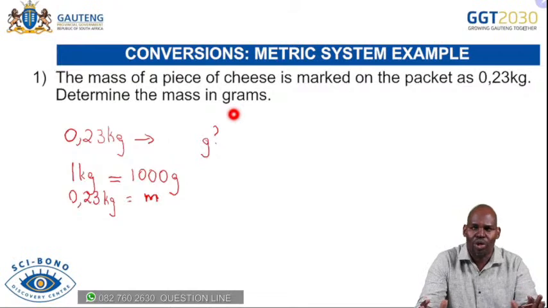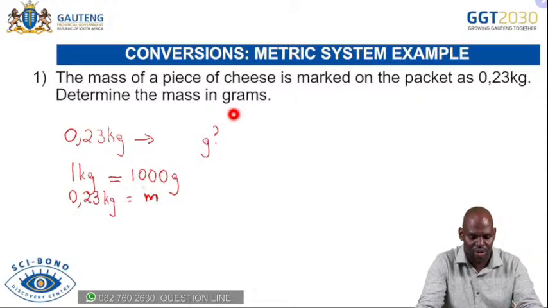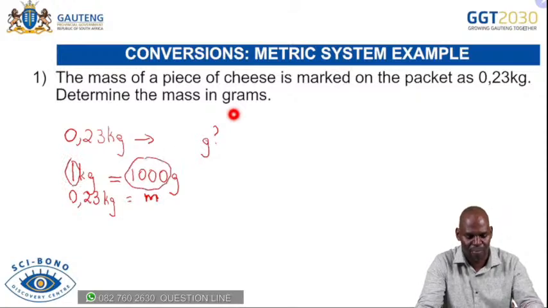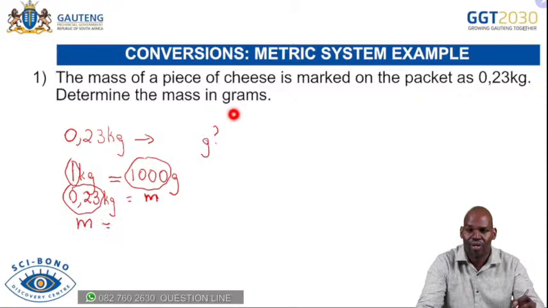Now when we do the cross multiplication, what we're looking for is the value in grams. So whatever answer we get in the end with this method will be the answer in grams. So never mind the units that are indicated there. Focus on the numbers. When we cross multiply, we say 1 times M, then we know it's M. Because you are math learners, you should know that anything multiplied by 1, you still get the same thing. Then we get 0.23.